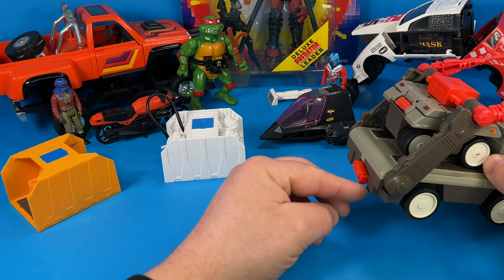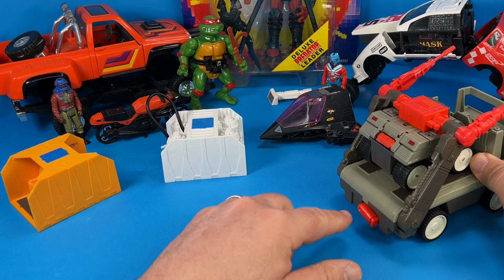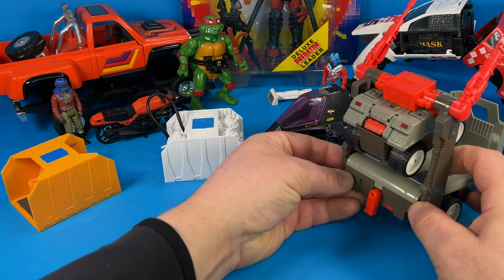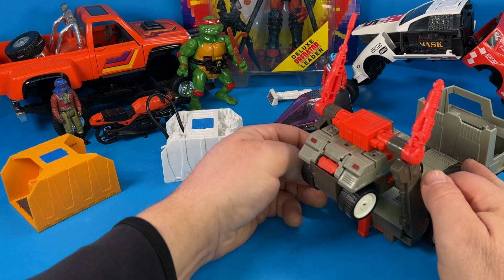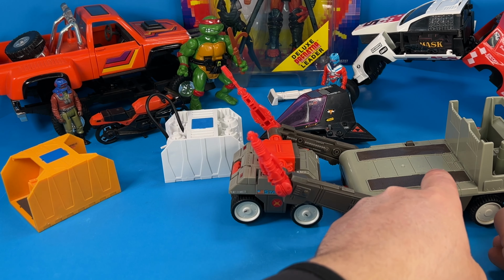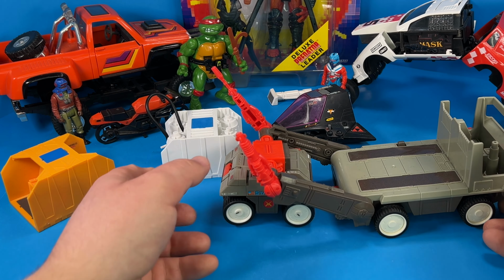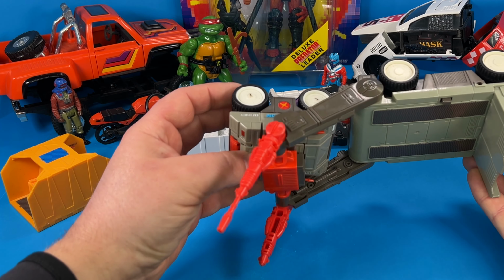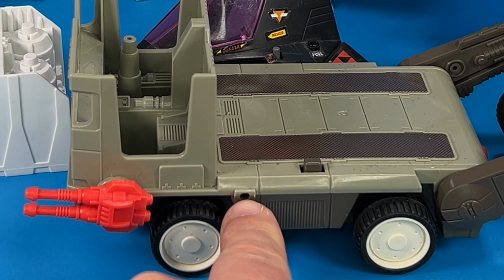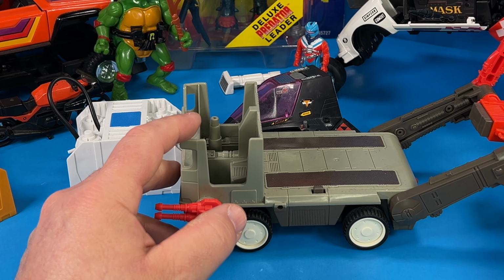And then this little latch comes up like that. As soon as you pull this down, this little piece here is released. And that's kind of like a stabilizer. Lets you deploy whatever it is. Now, these here are metal too, so the figures can stand on these and they'll stick. And when you move it upside down or whatever, they won't go anywhere. You can also, there's a little spot here that you can gas this up with, and there you go.